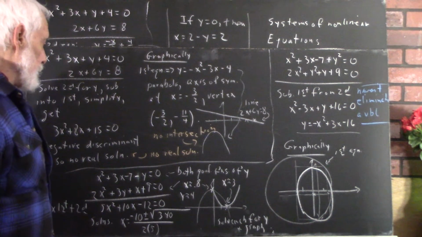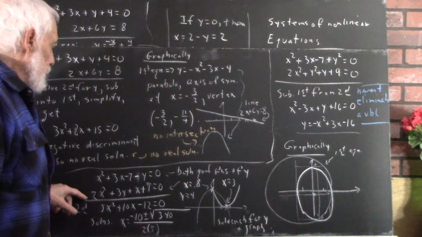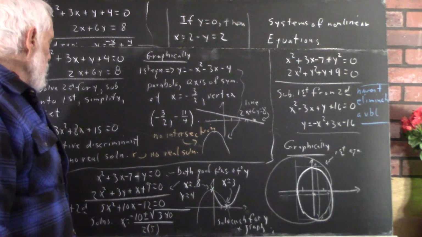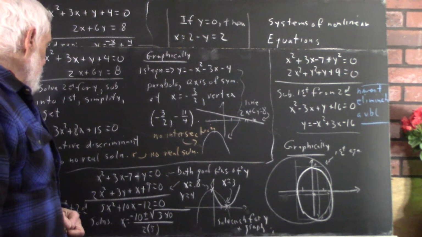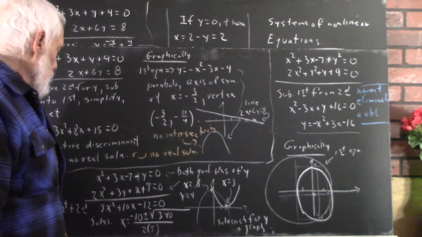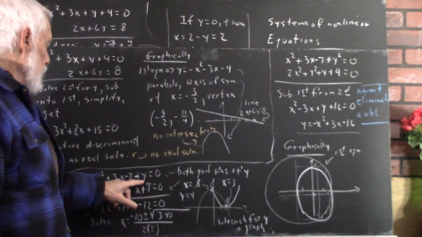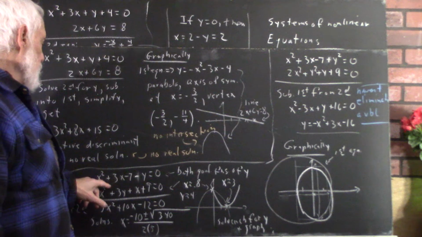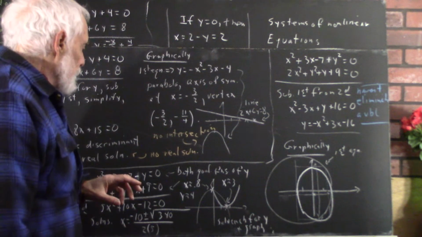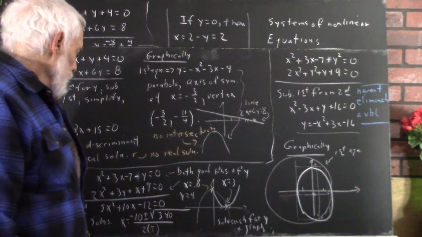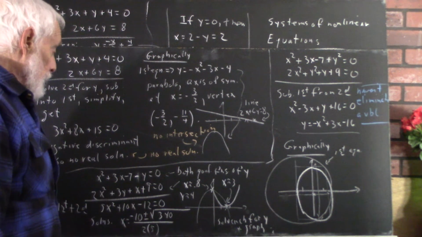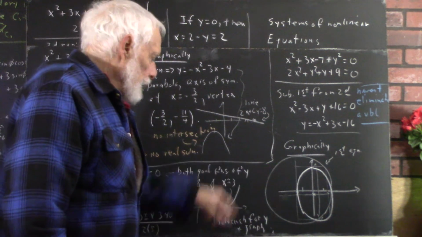This system of equations. These are both quadratic functions of y. We can use our standard methods of graphing the quadratic functions. Each of these can be solved for y, which makes it easy to graph them. Now I didn't solve it, but if you solve this for y, you get y equals negative x squared minus 3x plus 7. You can figure out the vertex, the axis of symmetry. And this one is easy to solve for y as well. You can figure out the axis of symmetry and the vertex. I did that in my head, got these two graphs.